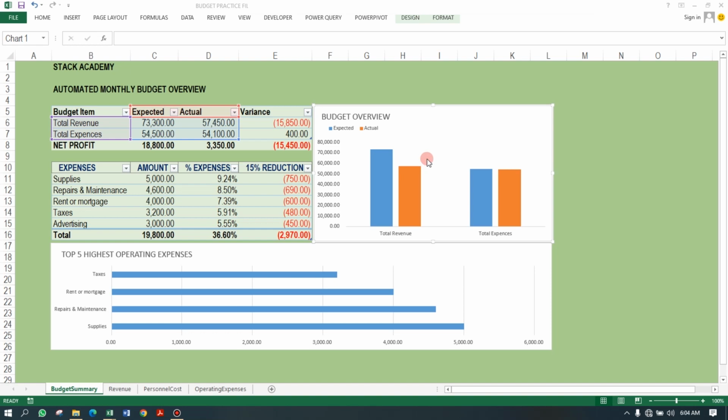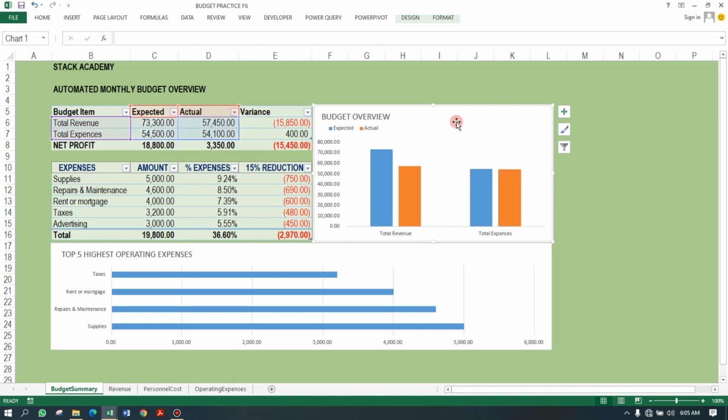What I'm seeing in this budget overview chart is not representing what I want to see, because the chart is showing me that these bars are the total revenue expected and the total expenses expected. No, I don't want to see it like that. I want to see the expected revenue, and I also want to see the actual revenue, even though the chart is going to be the same thing, but I don't want to see this information like this.